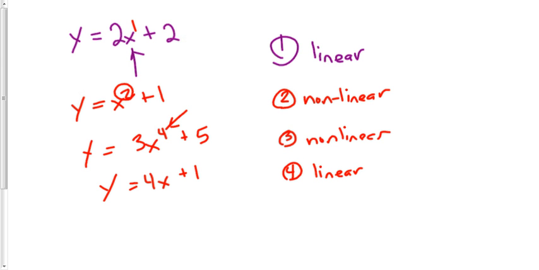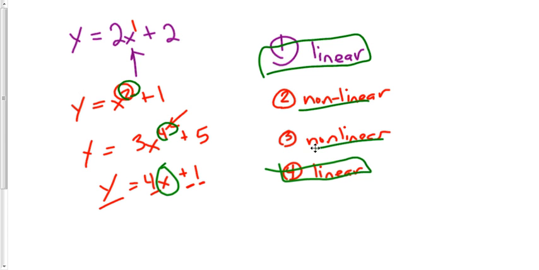So I'm not looking at the y, I'm not looking at the number in front of y, I'm not looking to see if it's plus or minus, I'm not looking at the number down here. The only thing that I'm looking for is what's the exponent on the x value. That's the only thing. If it's to the first power or nothing is really shown there, I know it is linear. If it's to the second power or higher - it's to the fourth, this is the second - then it's nonlinear. And that's all you have to remember when you're looking at the equations.